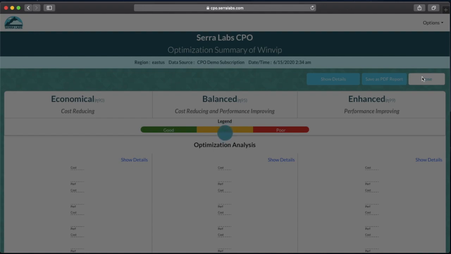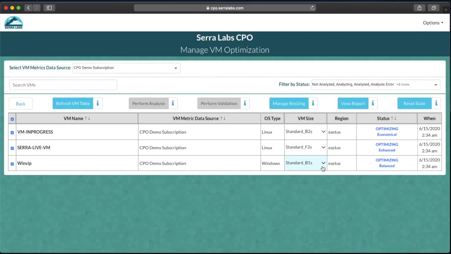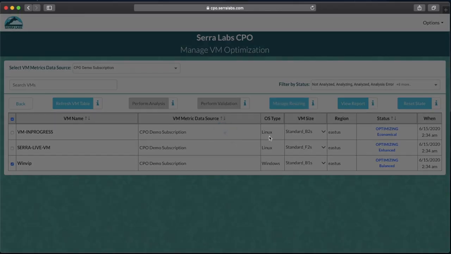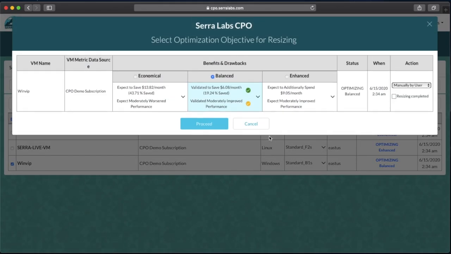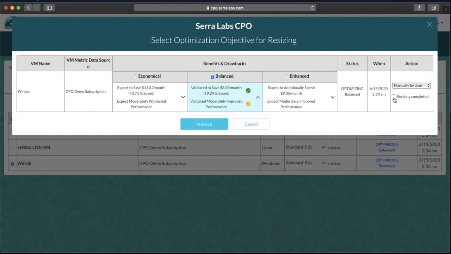What we're going to show is a way in which you can say, I'm okay with what it is. So even though we recommend that you optimize it, you can optimize some things and custom size others. And the way we do that is by opening this up, examining it, and saying, you know what, I'm okay with B1S, and I'm okay with P10 disk. So I'm going to say resizing completed, right?